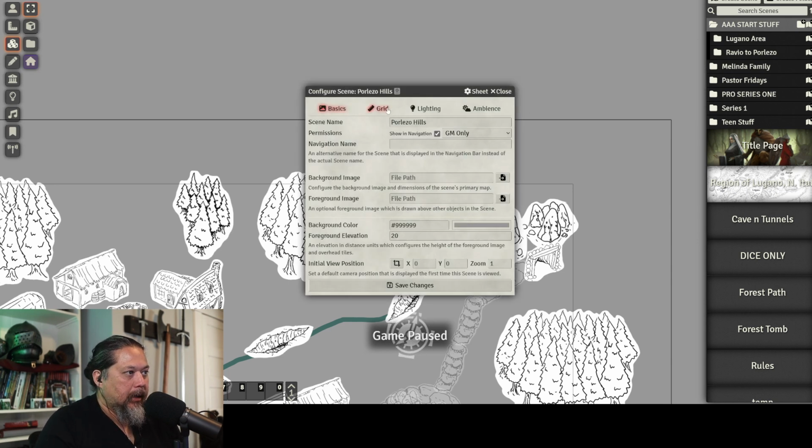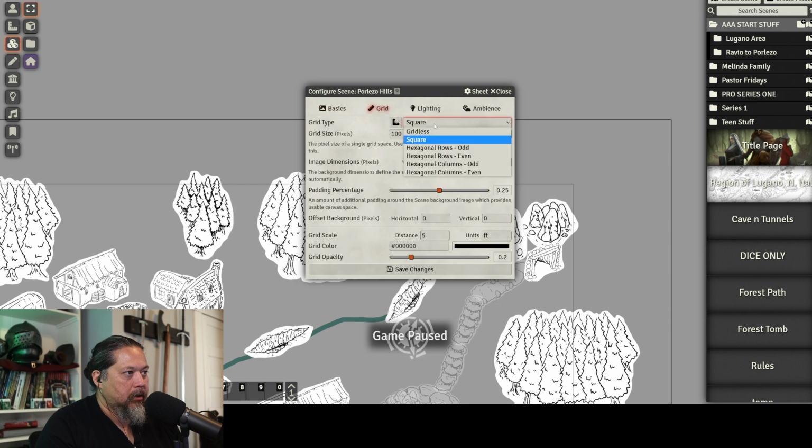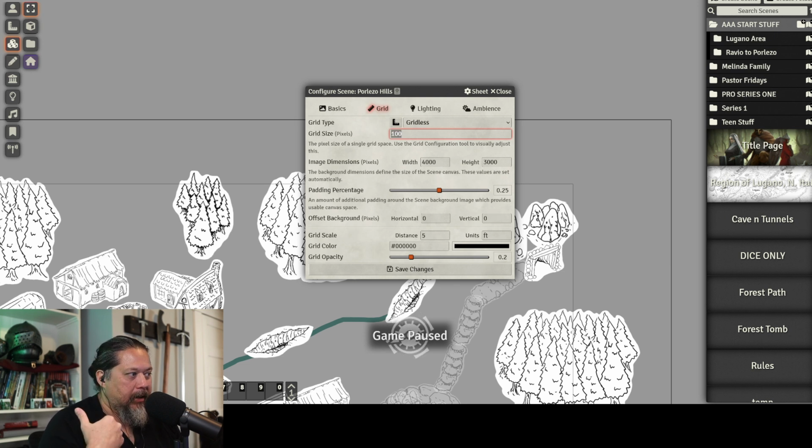And I like to turn off the grid. I keep it at 100. All my tokens are 70, but I've just been using this 100 thing here, and it just seems to be working. For me, I tried going to 70 and then the sizes were not right, so I don't know why that is. I just kind of trial and error until I get something that feels right for me.